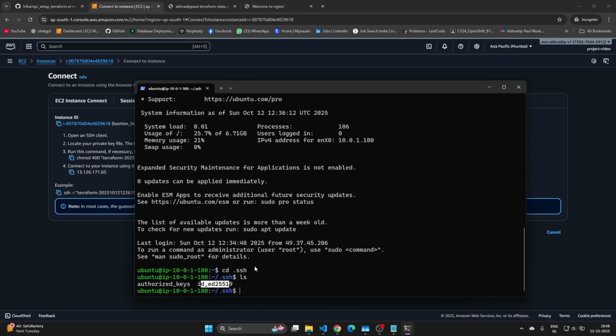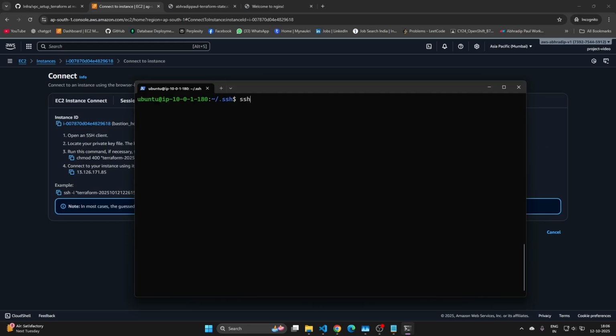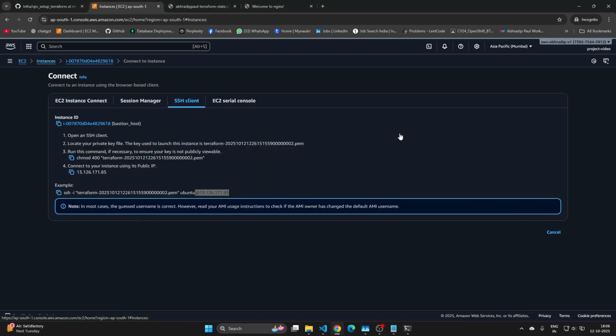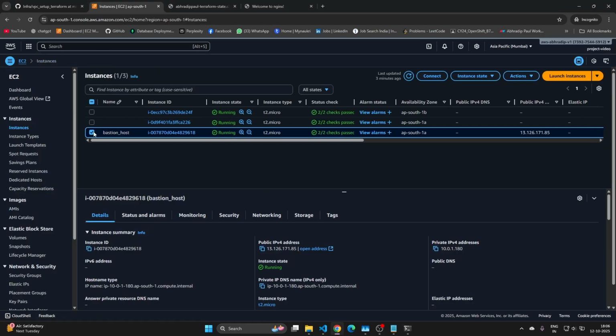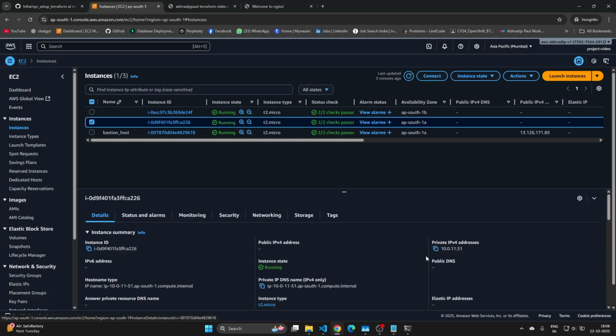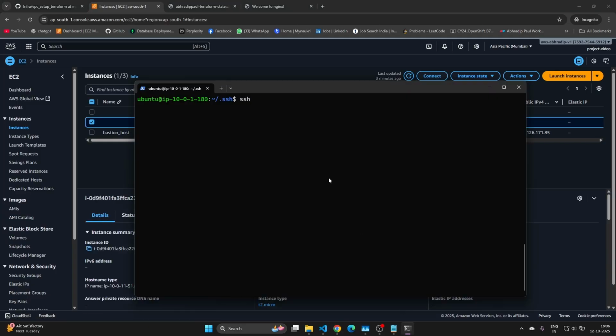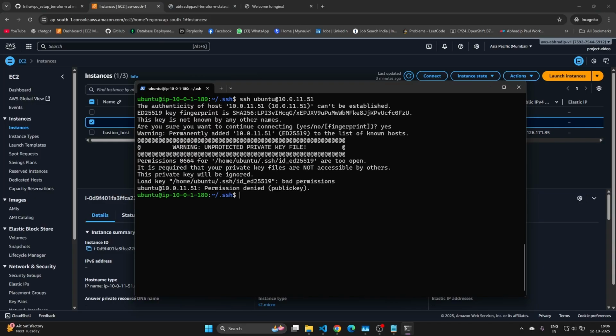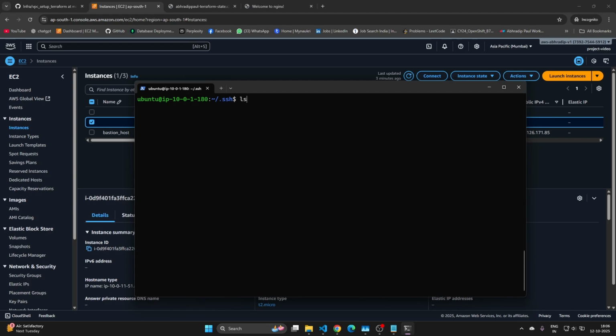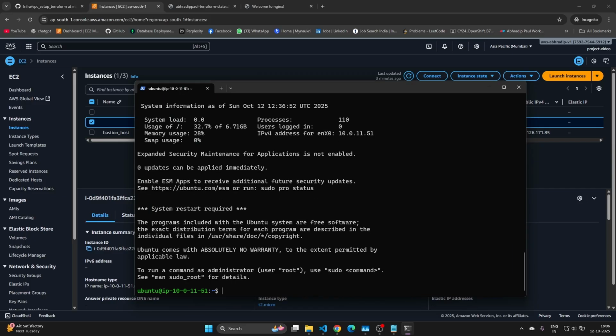Okay, now we can access this one. So now I can access this instance. What is the IP? So this is the IP, the same user. Yes, it is accessing. Okay, one thing I need to say, it's not a code solution. So now I think okay.